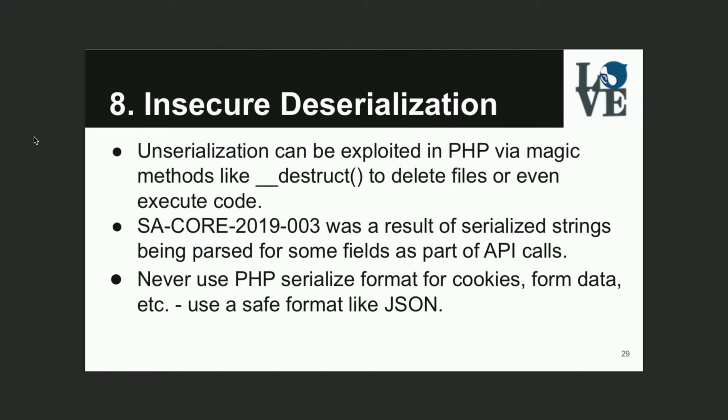If you need to do that, and I certainly want to do this myself sometimes, let's say, for form data, where you want to store something as a hidden value in a form and fetch it back in the next step, use a safe format like JSON. There's no way that JSON can be instantiated into an arbitrary class in PHP that has this kind of behavior. It's just going to come back as a generic object if it comes back in as an object.